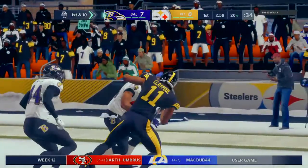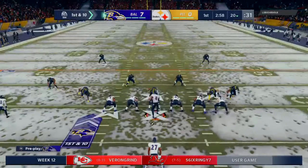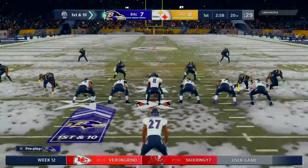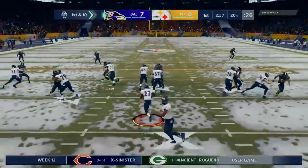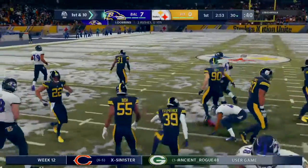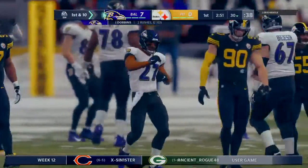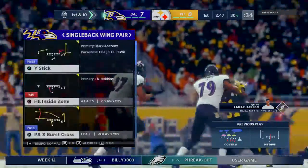Because after the offense scored to go up 7-zip, you would think they might be a little extra aggressive trying to get back at them. Instead, they read their keys well. When they took the shot downfield, they were more than prepared for that one. And he'll get this up to the 30-yard line. 10 yards there to start the drive, and just enough by about the length of the football for a first down. It's a gain of 10.